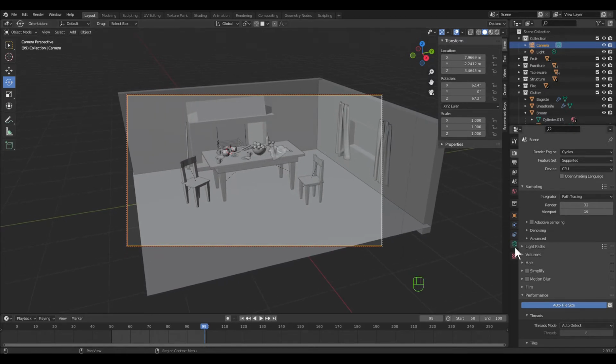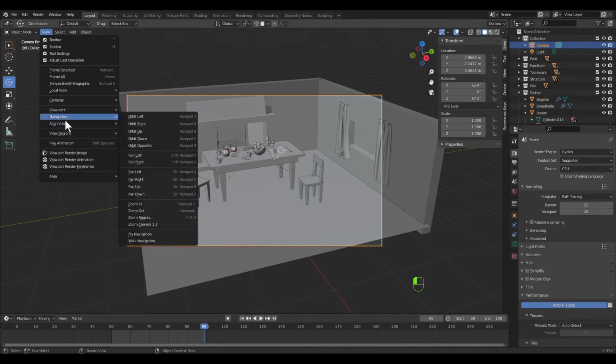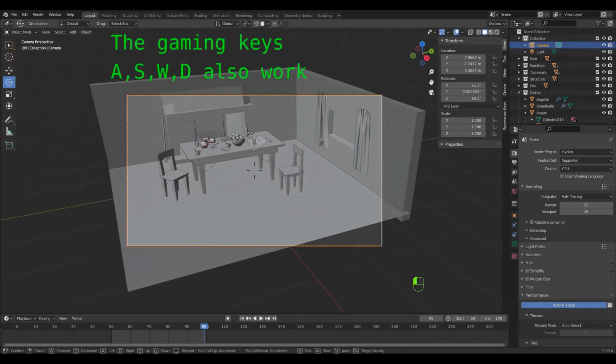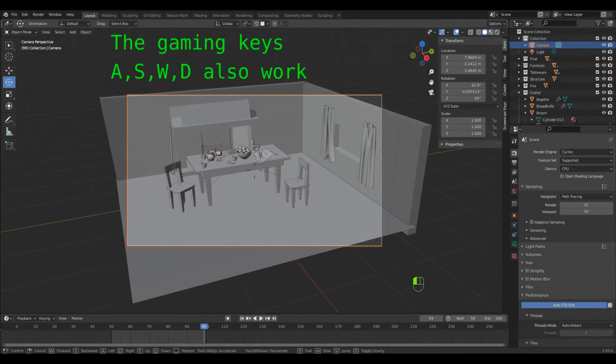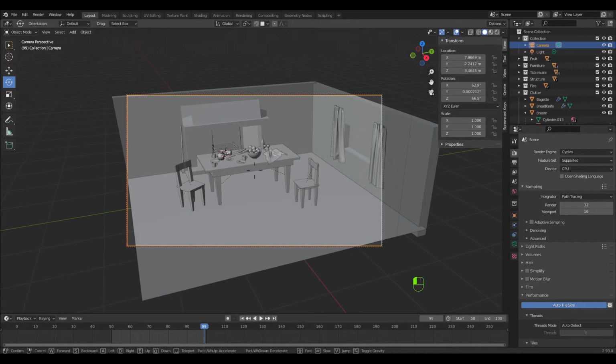And one of the other ways of doing it is there's an option here called walk, which is in the navigations. There's fly navigation. I can't, that's just too quick for me. I can't get it to work. Walk navigation. You can just move it gently around with the mouse. The limitation of all of these is you can't zoom in or zoom out.